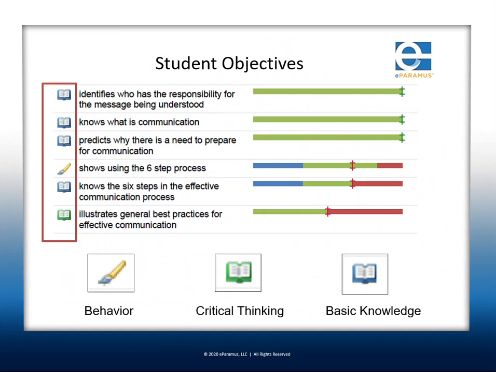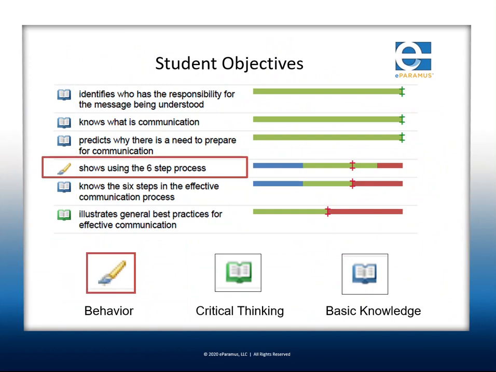As we continue reviewing the student objectives section of the report, you can see each objective is identified by an icon, shown in the far left column. These icons indicate the type of objective. The paintbrush represents objectives with an observable behavior. In this case, the objective is being able to show using the 6-step process learned in the class on effective communication.